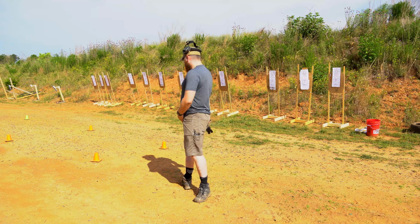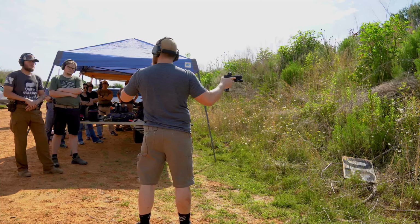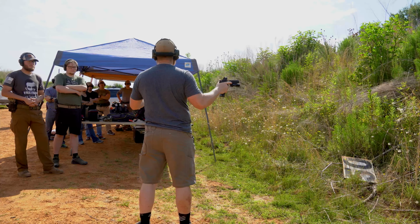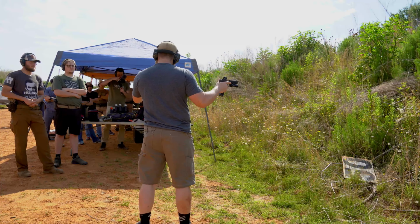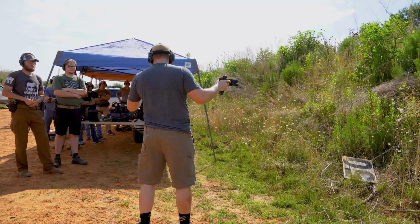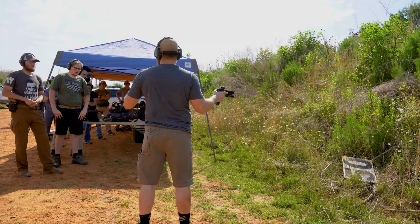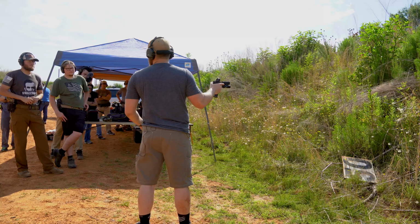Okay, let me do a quick live fire demo. So I know I'm resetting my trigger. What I want to do is not pin the trigger to the rear and let it out so they hear that click. What I want to do is literally be resetting the trigger while the gun's recoiling. Bang, off on, squeeze, bang, off on. So if I do that correctly, you won't hear the click at all, because as soon as the gun goes off, I'm getting back off on that trigger while the gun's actually recoiling.